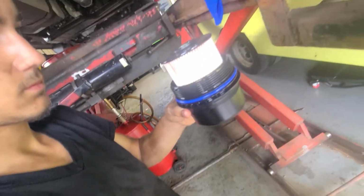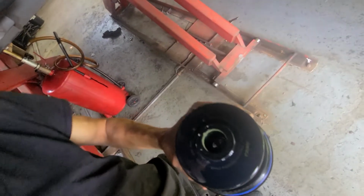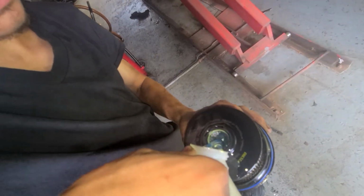Should be good. Then we put it back. It keeps on going down because the filter is sucking it. You're almost there though.